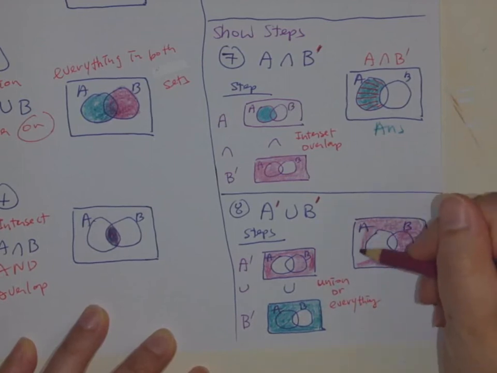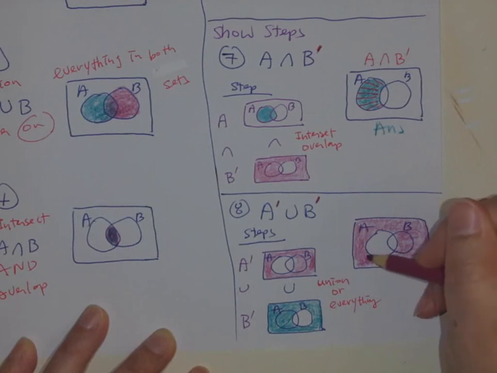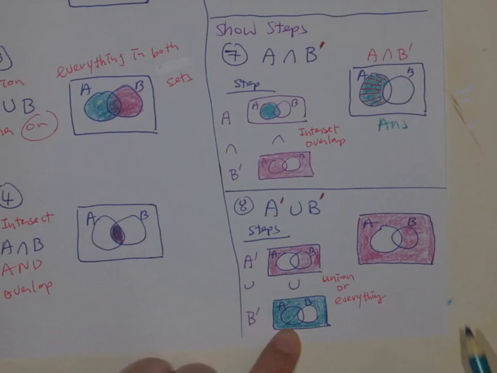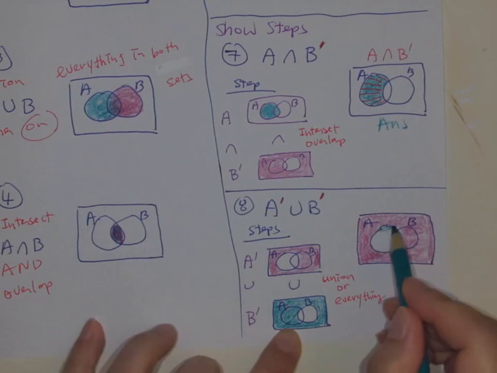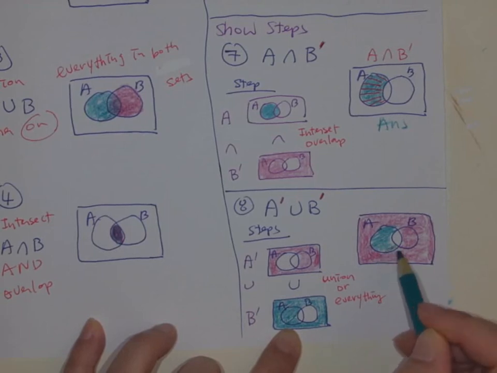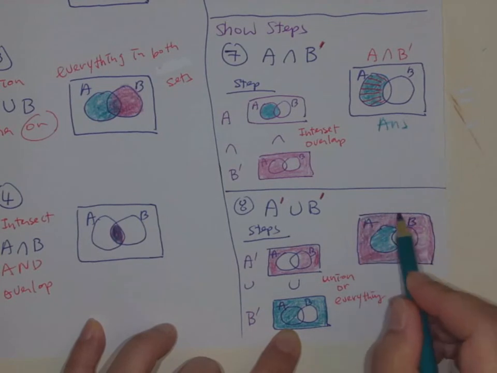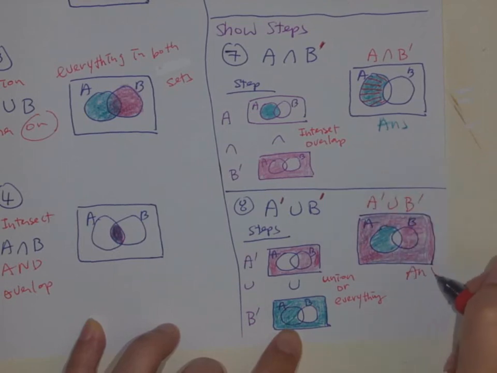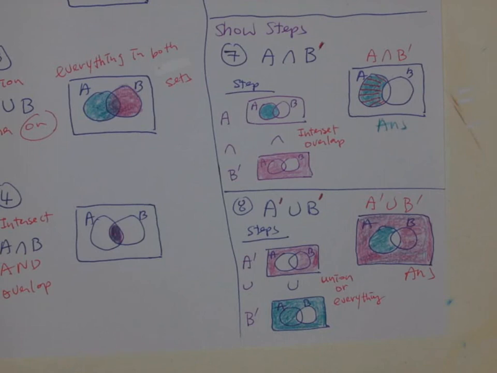That's the top picture, right? That's not A. And then just add in whatever they have in the second picture. I think that's here, and then actually they kind of have this, right? But then the shaded part here would be my final answer, right? So this is the answer for not A union not B. Hopefully that makes sense. That should get you through most of the next homework. Thank you.